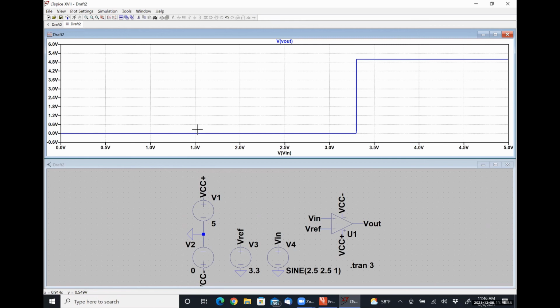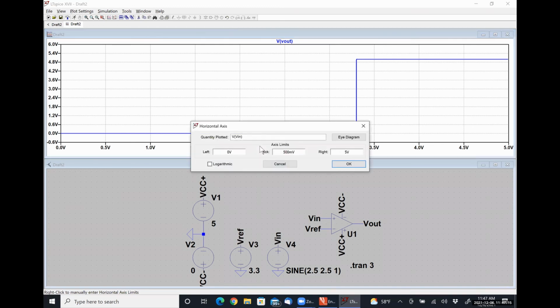Anytime Vn is greater than 3.3, I output high. Anytime Vn is less than 3.3, I output low. So this is how you get a V out versus Vn graph. You just change the value of your horizontal axis from time to the quantity that you're trying to measure against. How did you change that? I moused over the horizontal axis, so I have this ruler icon now when I'm over that.